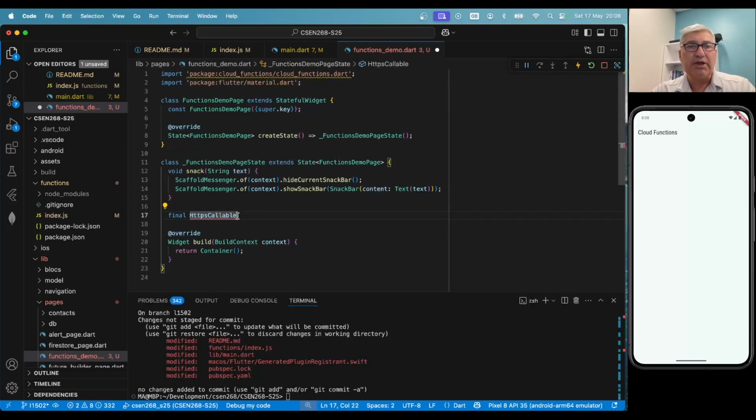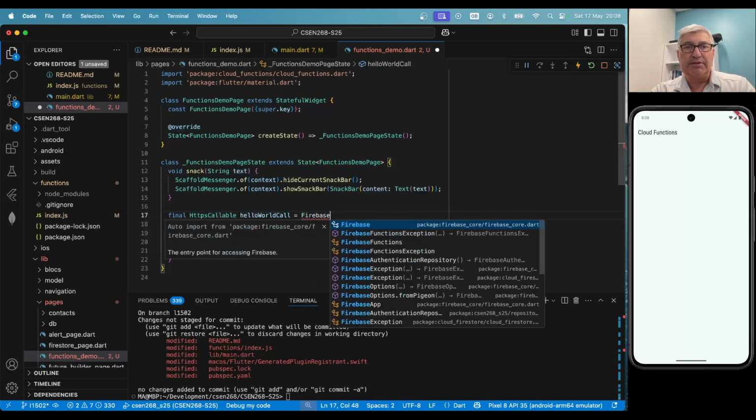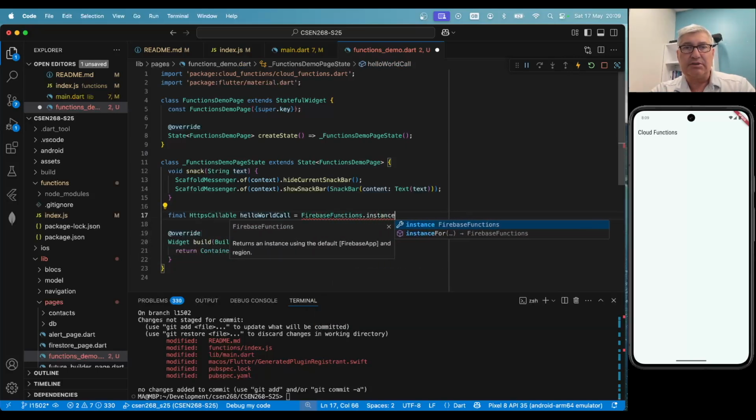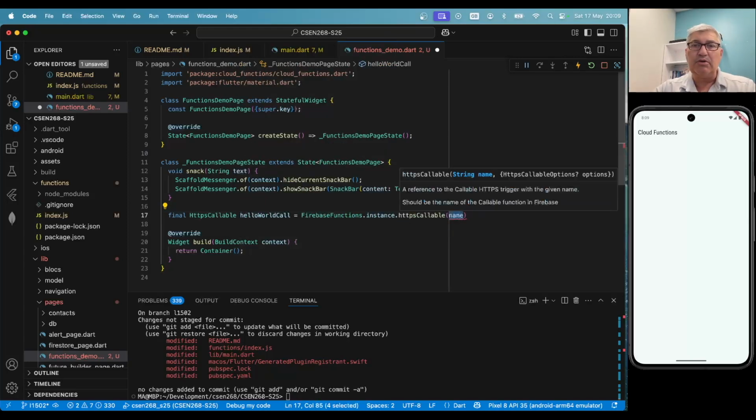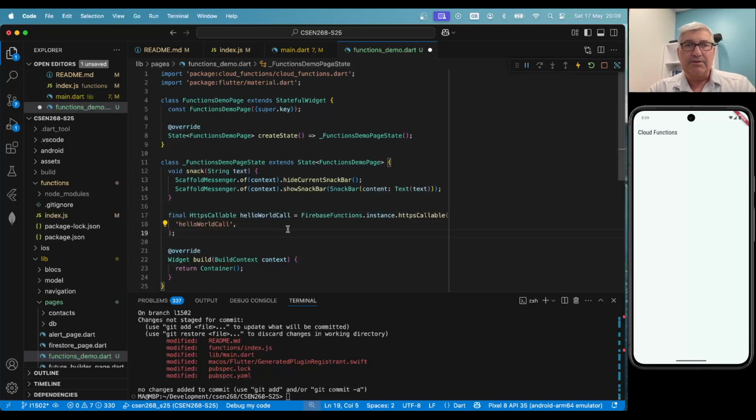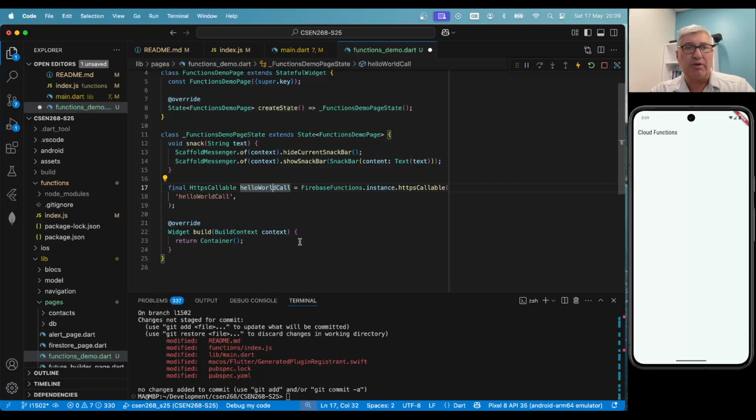Final HTTPS callable, and the name is hello world call, is equal to Firebase functions dot instance dot HTTPS callable, and the name is hello world call. So basically we create a reference to this function within Firebase functions, and we just pass in the function name, and it creates this reference as HTTPS callable, which we will then be able to call.